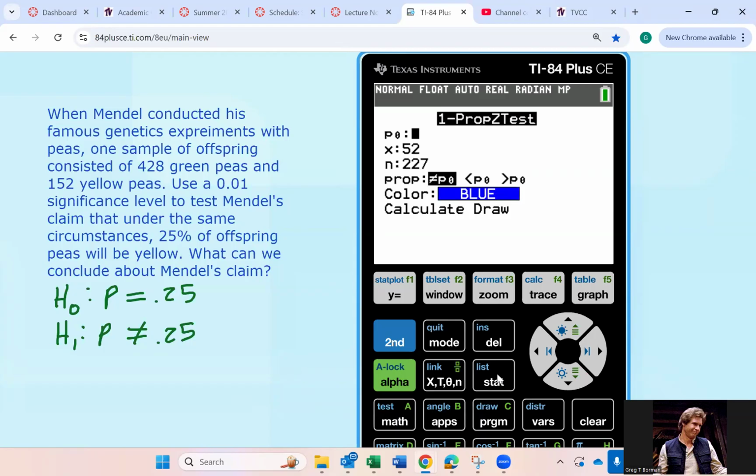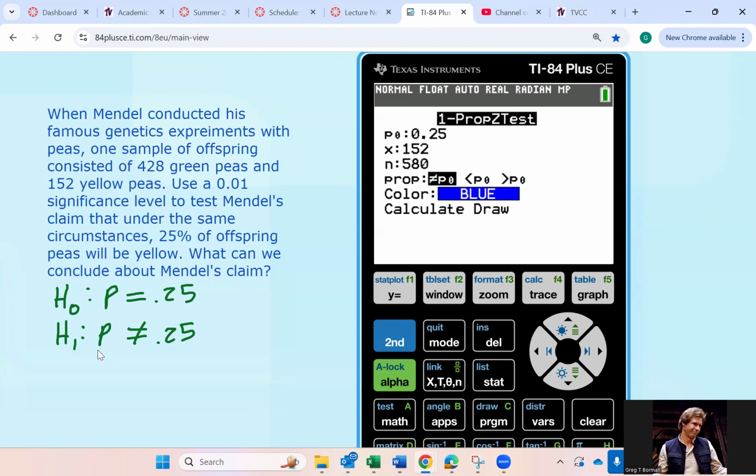All right, so we'll go in there, and the first thing it says is, what number is in your hypotheses? What do you think the proportion is, or what are you testing it to be? Well, 25%. Usually the x and the n are pretty straightforward, but on this one it's slightly tricky. So again, x is the count of the number of successes. Well, in this case, success is yellow, because we're testing to see if 25% are yellow. In our sample, 152 of them were yellow, so that's our successes. And then n is the sample size. Well, n is not 428, because 428 is only part of the sample. That's just the green in our sample. We also need the yellow from our sample. So 428 plus the 152, that'll be our total sample.